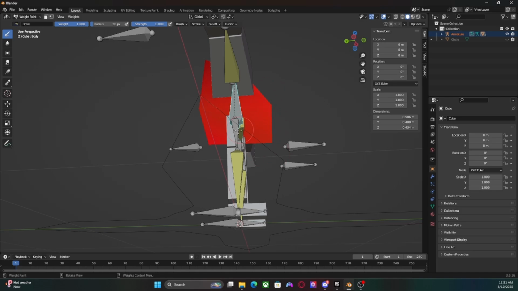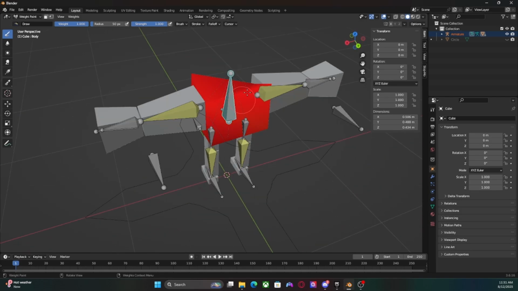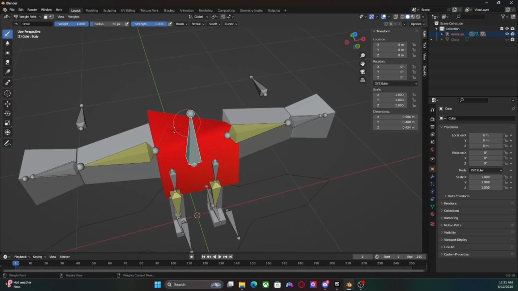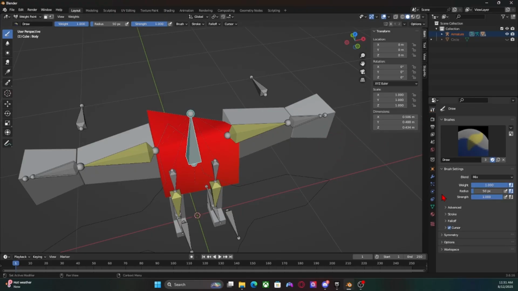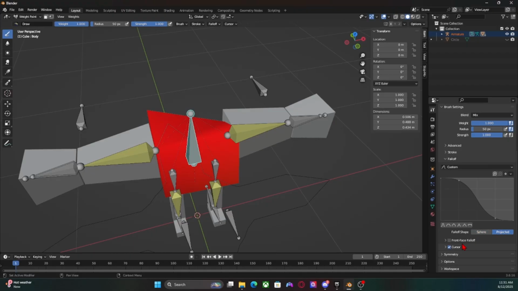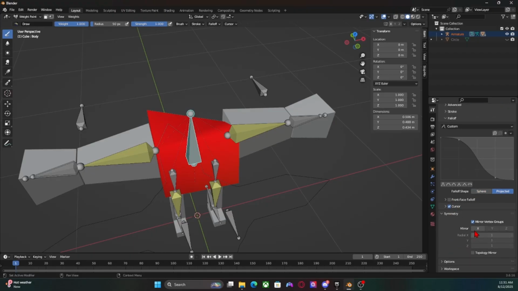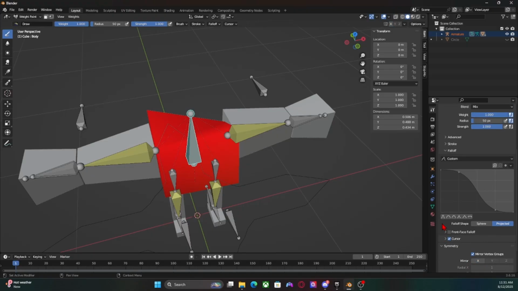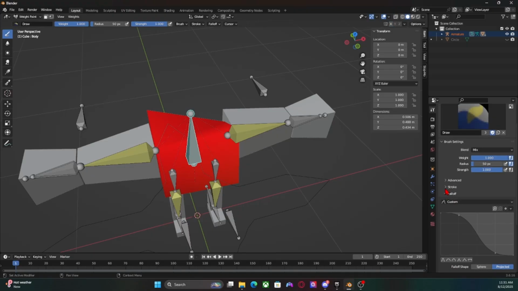You can press control on any bone and you'll swap to that bone's view. And this part right here where you're painting, it's rather annoying because you're going to see a bit where it's like, oh, I can't see that bit, and you have to zoom in over and over. What you can do is go to tools on the right, go to falloff, and put projected symmetry. You can choose if you want it to be the same on either side, but I don't really use that one much because most of my stuff isn't symmetrical.